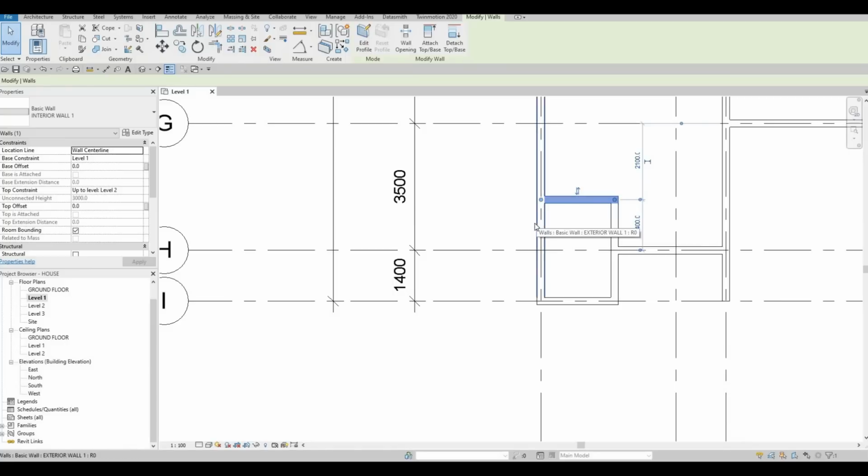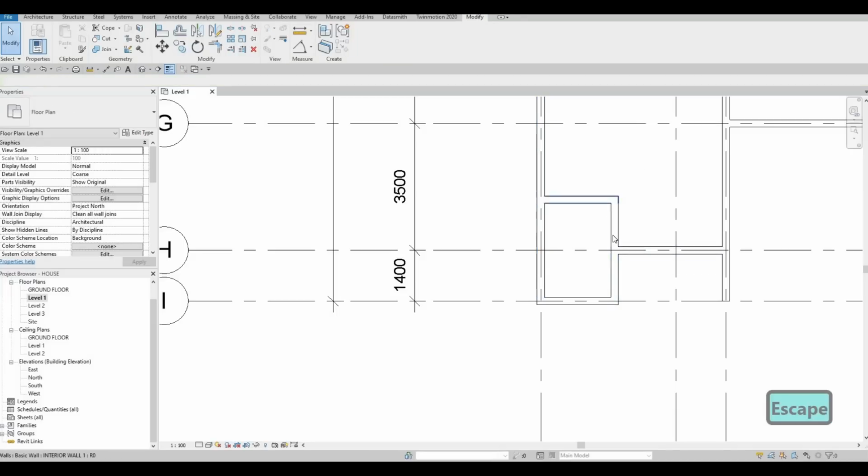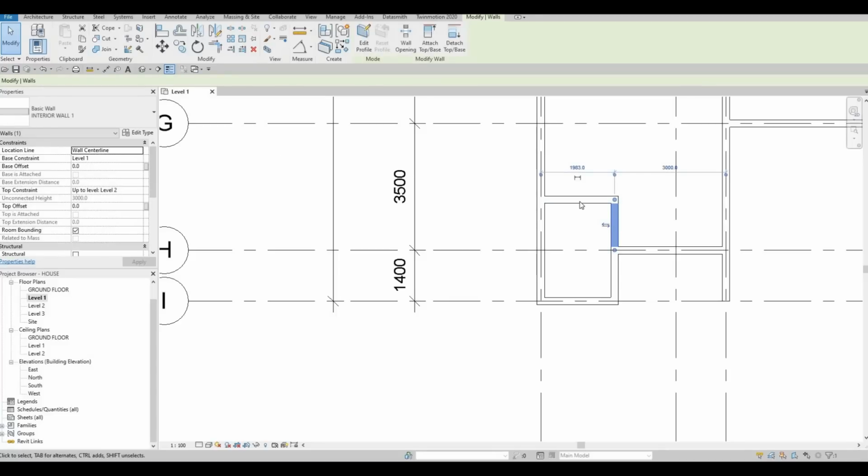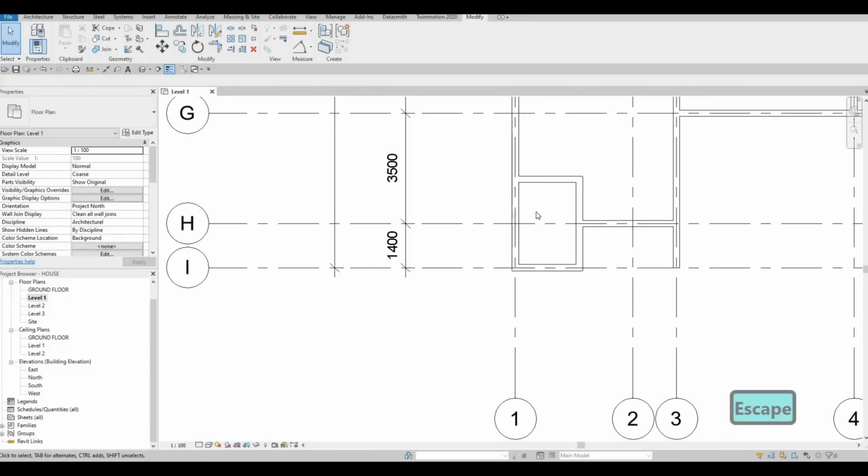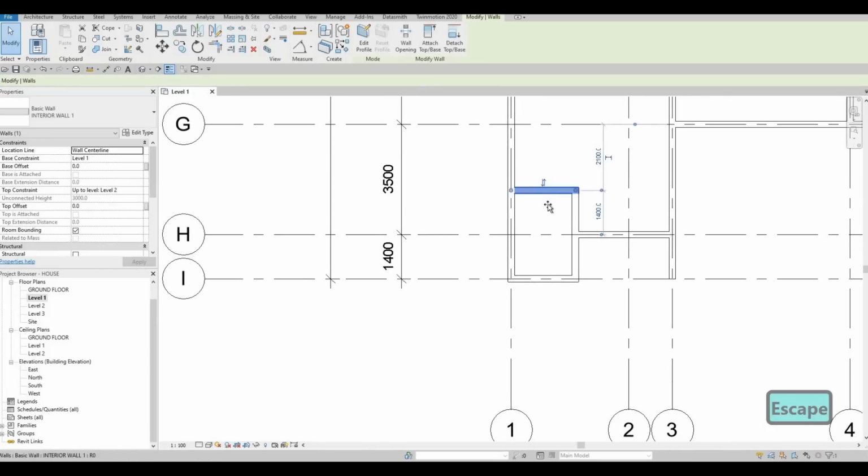If this is an exterior wall, I make sure that I don't just extend this. I always add an interior wall so that every interior wall is connected, not just to connect everything instantly. I make sure to do that so that everything is separate.